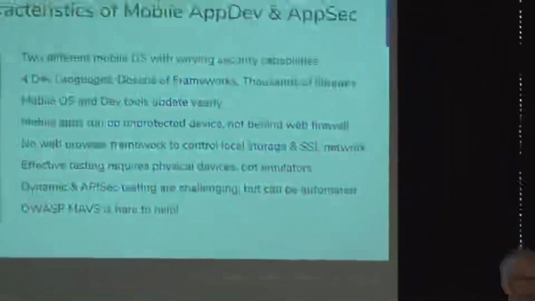Your app's going to go into a hostile environment. Most of the time, developers don't understand that their app is running in a hostile environment. Most of the time, security architects don't understand it either. And that's how we wind up with a lot of attacks occurring on that side of the house. So you need to think about testing on a real device as well.